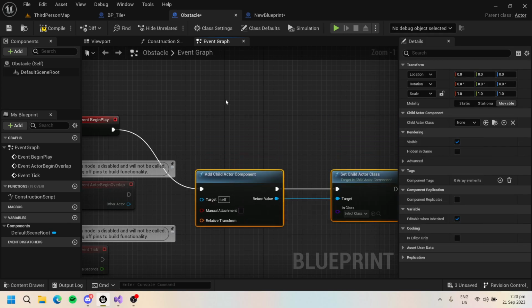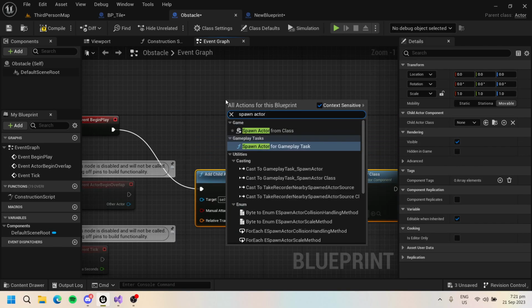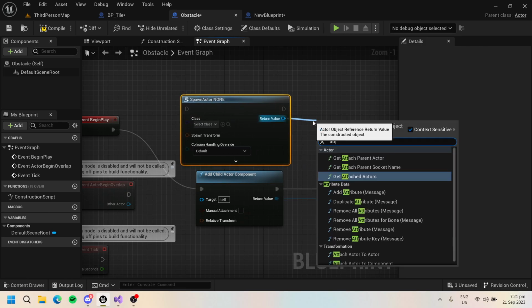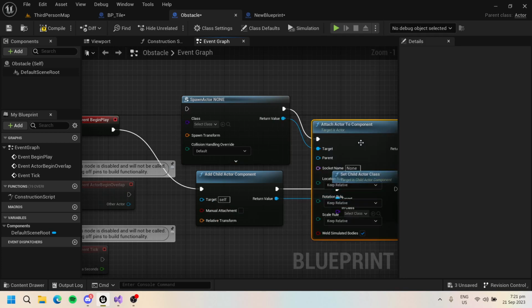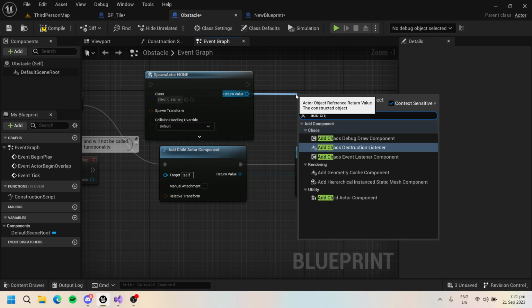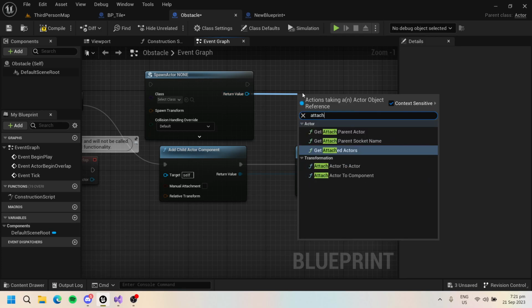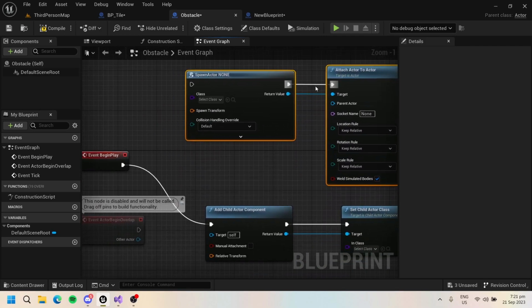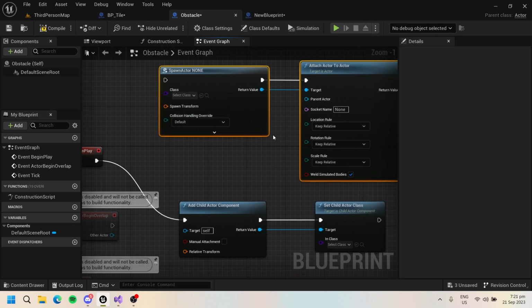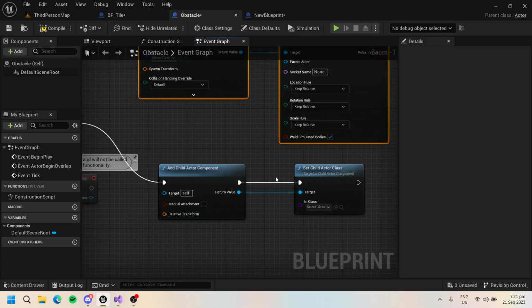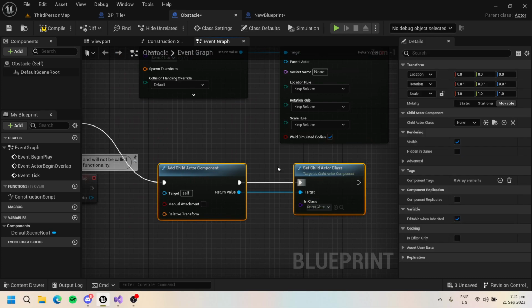The other way kasi would have been like spawn actor from class and then attach to actor component. This one kind of works. What I found out was more than one actor being attached would unattach the other ones or something. Yun yung nangyayari for me. So this one I wouldn't use. If I really wanted to be a child, I would use child actor component.